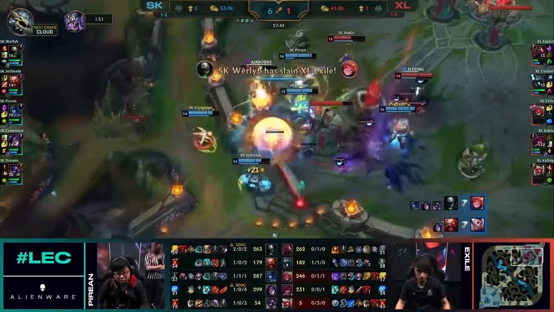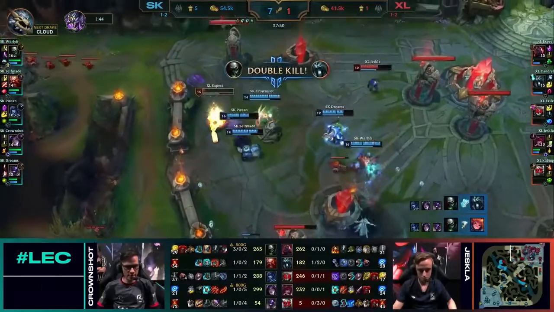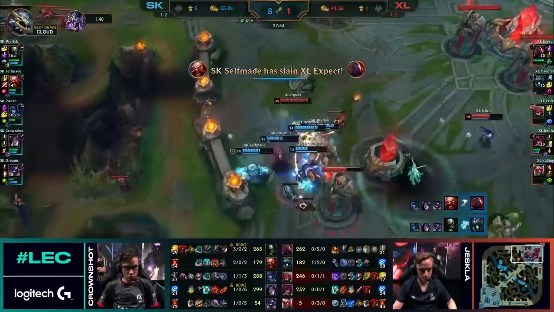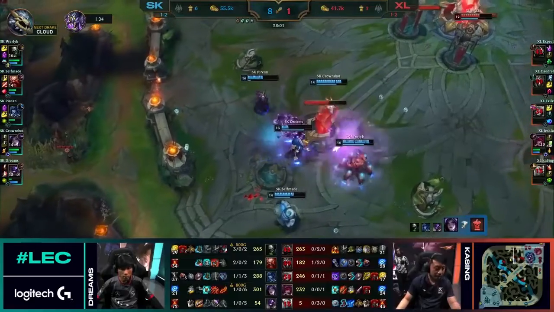Exile ripped to pieces by Whirlib, and just like that, SK pulled the trigger, they cut through the XL lineup. Double kill now, expect buying a bit more time. That's the Requiem. No one's going to goodnight on that one, though. Easy kill pickup in the end from SK. And now SK can look to end the game.